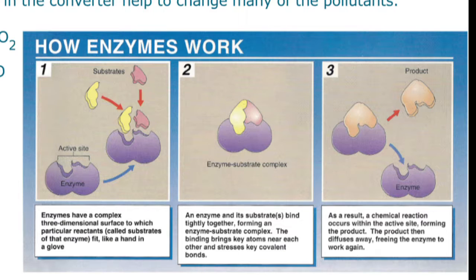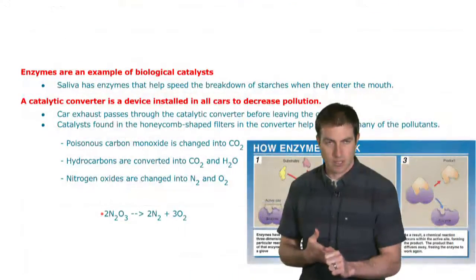And this is what happens all the time in nature and in chemistry labs. So what an enzyme does is it just lines everything up and makes everything fit together really nicely. The fact that they exist at all in the first place just amazes me, but they do. There's millions of them out there, and literally we would not exist without them. We couldn't survive without the enzymes that are in our body. So enzymes are really, really important to life and chemical reactions, and they make things happen really, really fast.